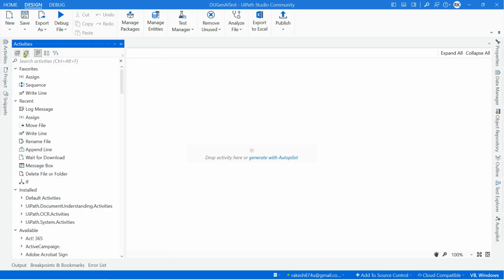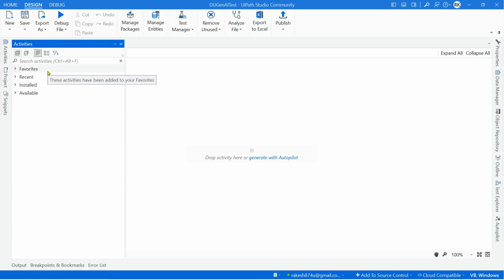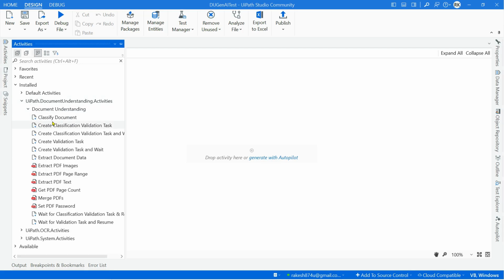In the Activities panel, first of all, minimize all the activities that are there. Just now you have installed something, so it will be in the Installed section. Remember, you have installed the UiPath Document Understanding activities. So here you see it. If you expand this, you'll be able to see the list of activities that are present.